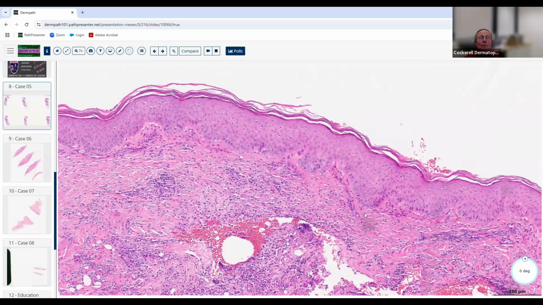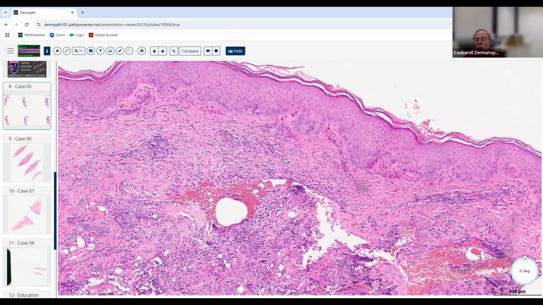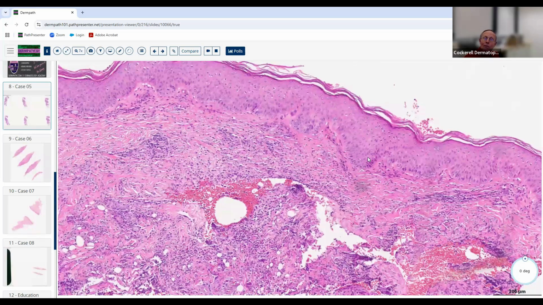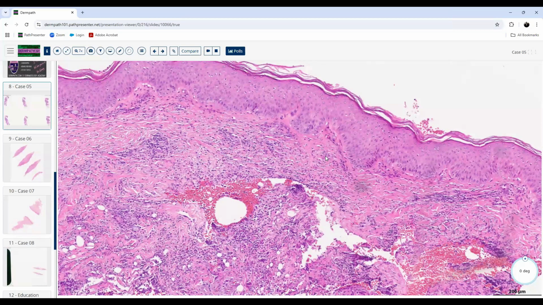So usually when you're looking at a deep fungal infection, you get suppurative granulomatous dermatitis with pseudocarcinomatous hyperplasia of the epidermis. So you get lots of epidermal involvement, you get abscesses in the epidermis, you get transepidermal elimination of the organisms, like in cocci and sporo and that sort of thing. The organisms kind of get up here and they want to go out. Or if you get a tinea infection, obviously that involves the epidermis. So the clue to this diagnosis is the lack of epidermal involvement. If you see lack of epidermal involvement, you say that's less likely to be deep fungus. Deep fungal could be, but it's less likely because of that.